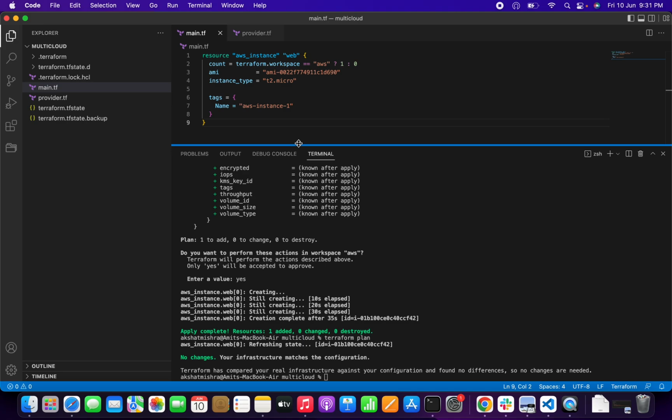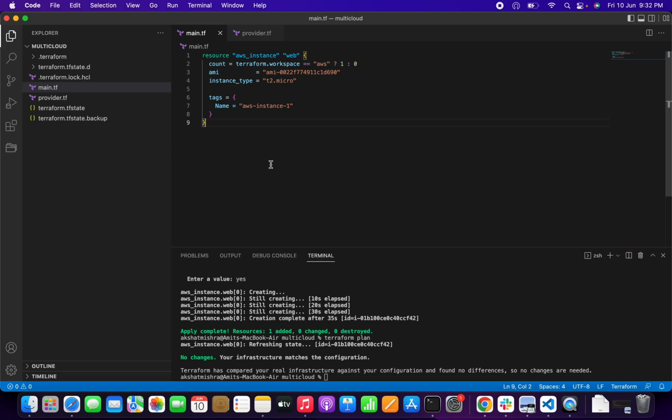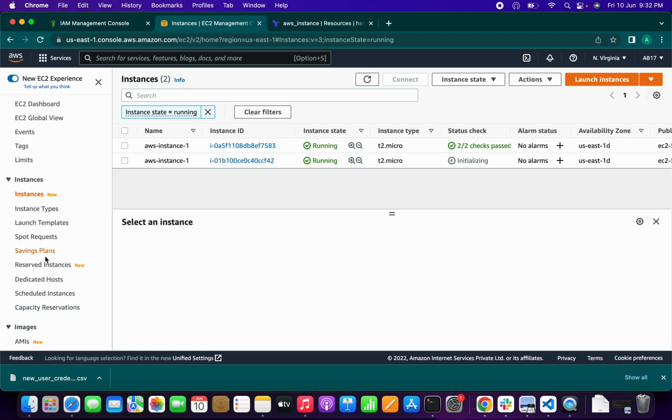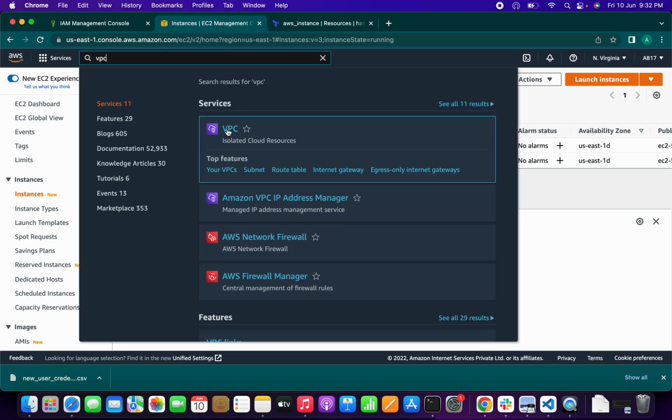Let's say I wanted to create a particular resource, let's say a subnet or VPC. Let me create a VPC.